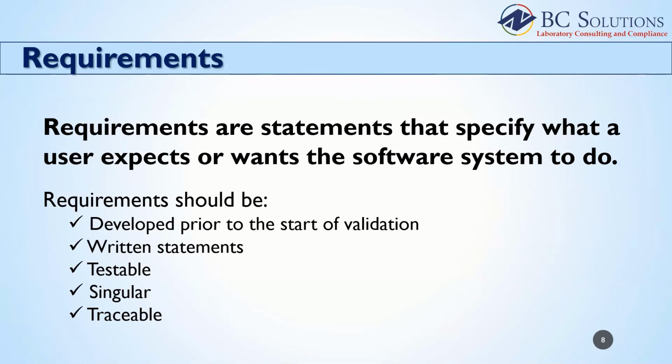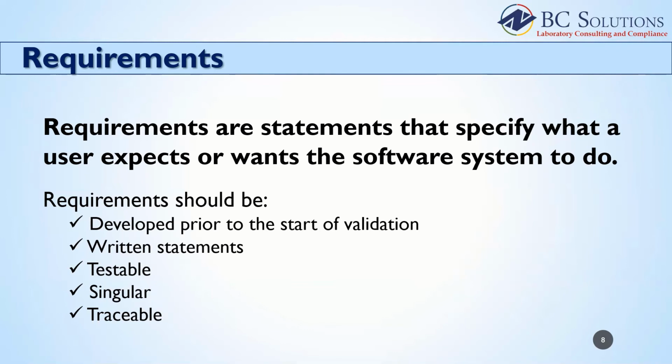Just as you are able to trace a blood unit through your system, you want to be able to trace a requirement through your validation. Where was it used? What test case or test script was it validated in? Where is the proof that it was tested? And what was the evidence that showed the requirement was validated?